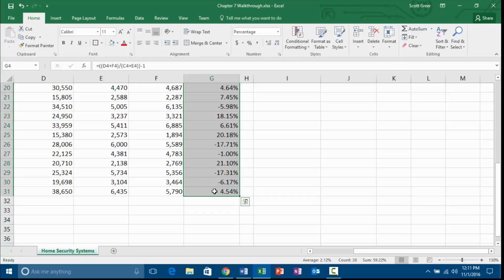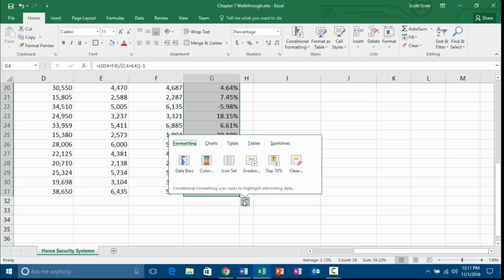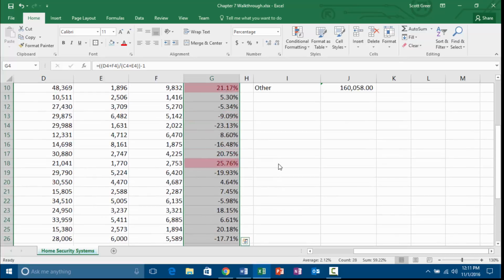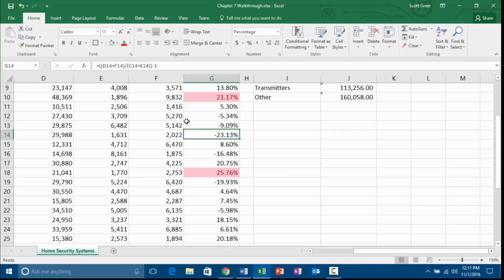So I'm going to go to the bottom right after I've highlighted that, and I get this whole little pop-up that comes up. And it says, ooh, you want to do something. Well, let's format this, and I want to see the top 10%. So it will automatically show us the top 10% changes. If I click on that and I scroll up, ooh, look at that. I got some conditional formatting applied to the top 10% of percentage changes.